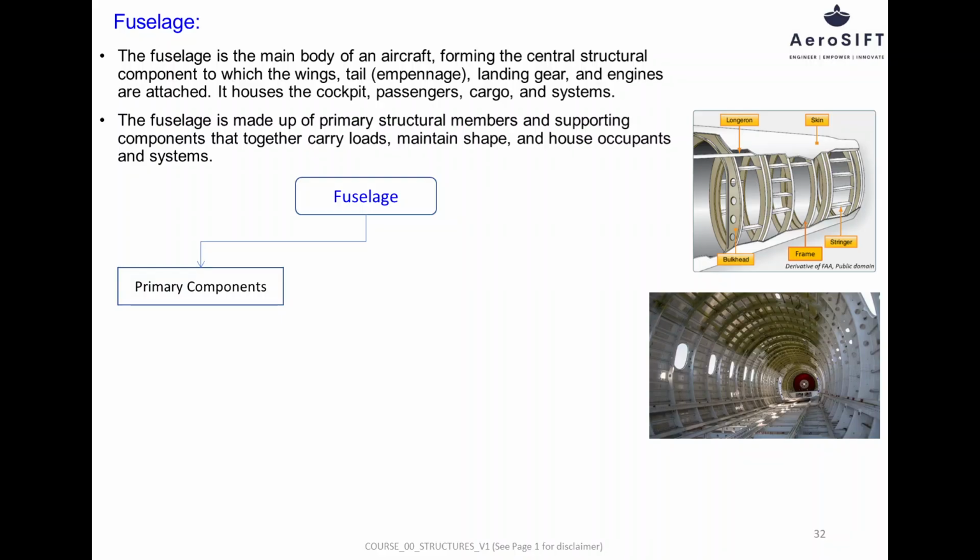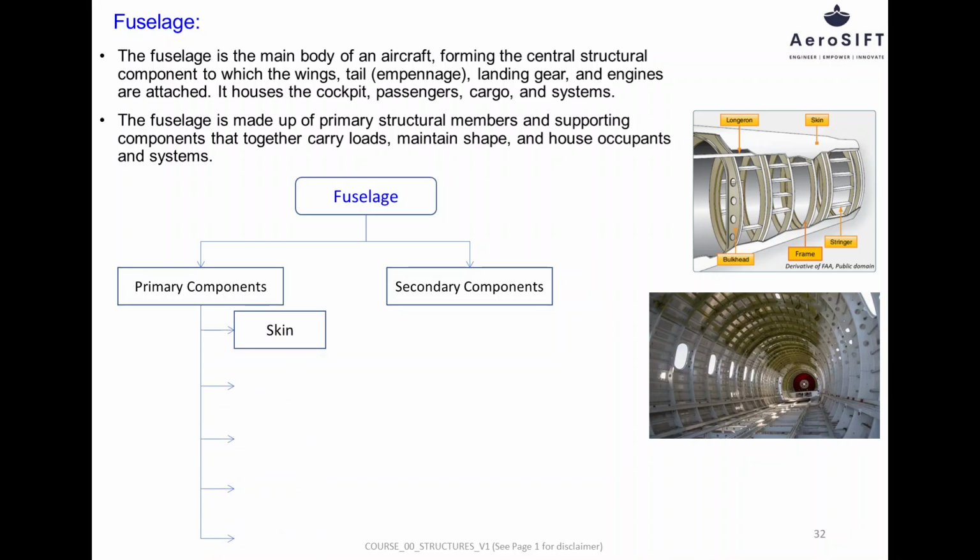and certification standards. Secondary components are structural members that support the primary structure and carry localized or redistributed loads, but they are not critical to overall structural safety. Failure of a secondary component does not immediately cause loss of the aircraft, although it may affect operation, comfort, or functionality. These components are designed with lower load requirements compared to primary structures.